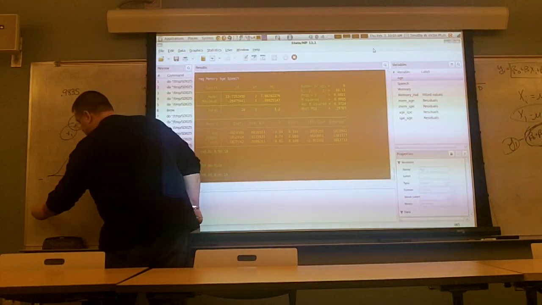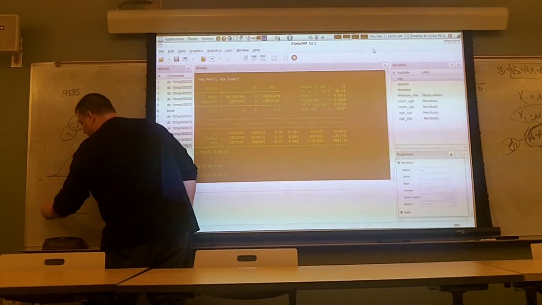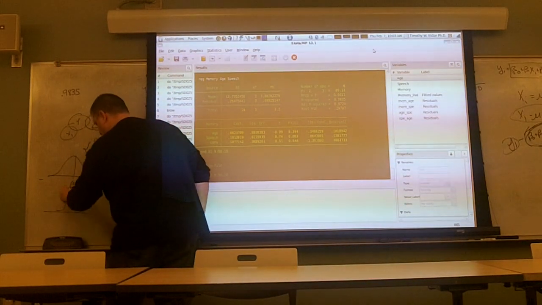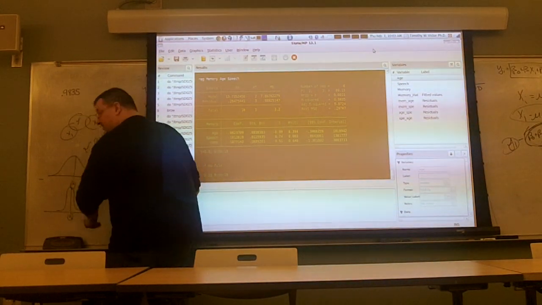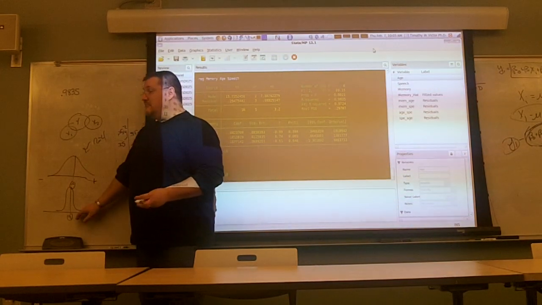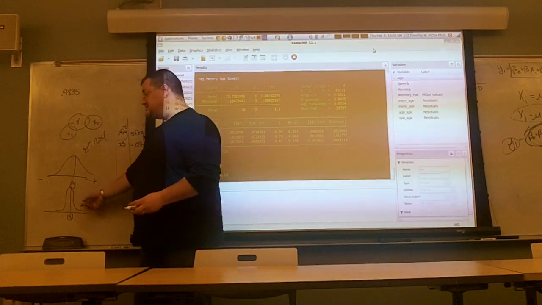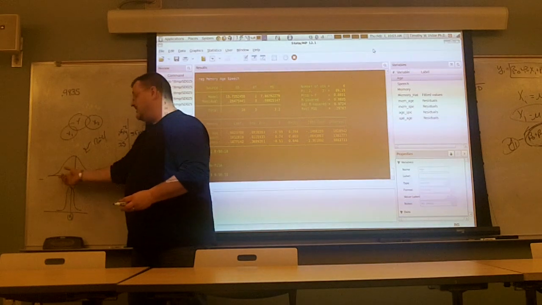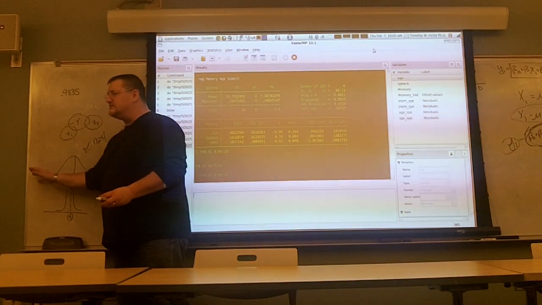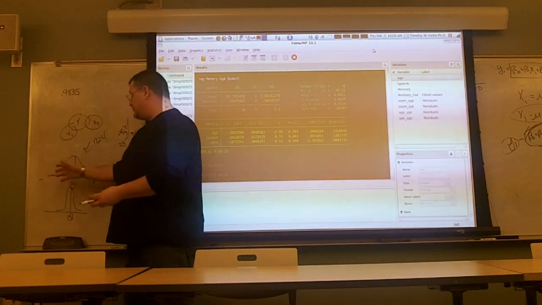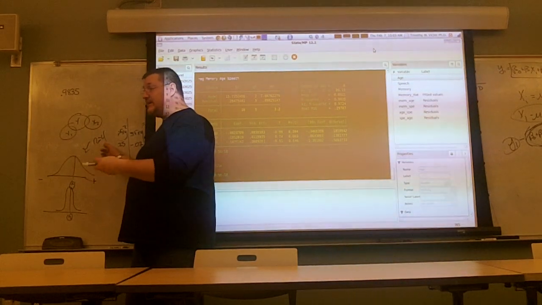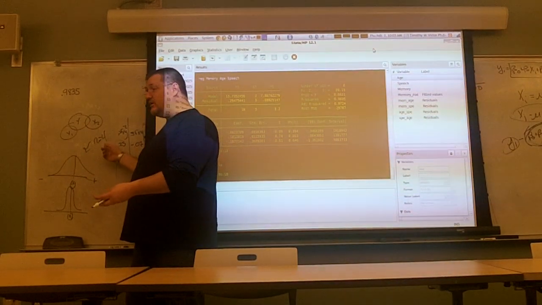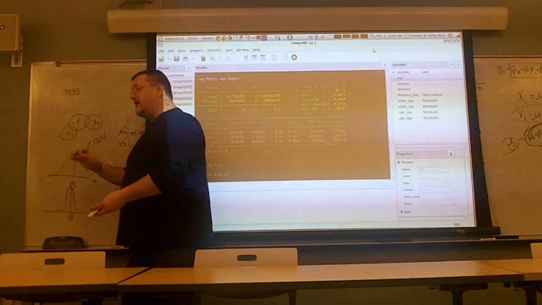As my sample size increases, the distribution is going to look more like this. It's still centered around theta, but because my sample size is large, it's less likely that I'm going to get a really bizarre result. But in the end, if I were to repeat these randomized experiments with sample size 4, on average I'll get the right answer.